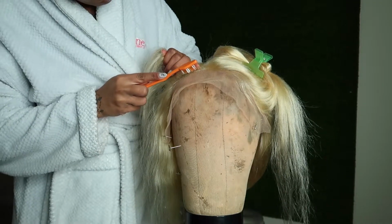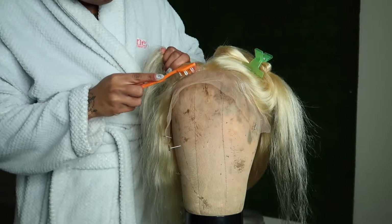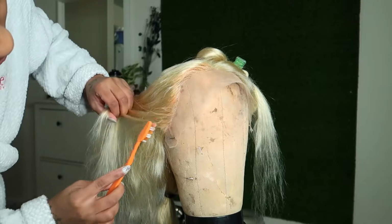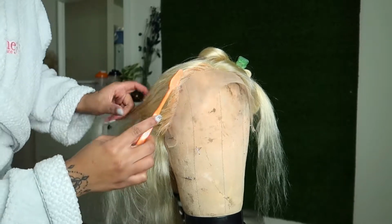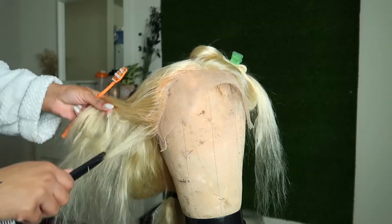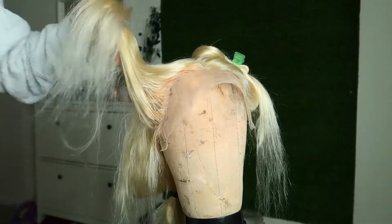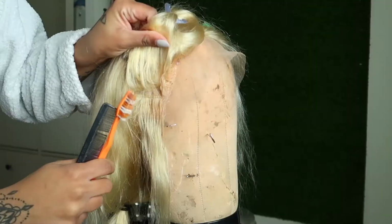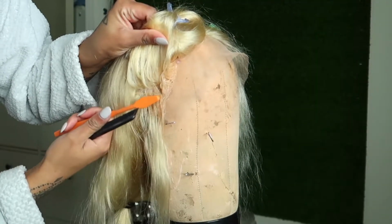The toothbrush gets really close to the root without giving a really harsh line, so you can get a nice smoked out blend without worrying about pressure and how heavy handed you're being, because the toothbrush bristles are so soft that it kind of breaks it up and blends it out on its own.